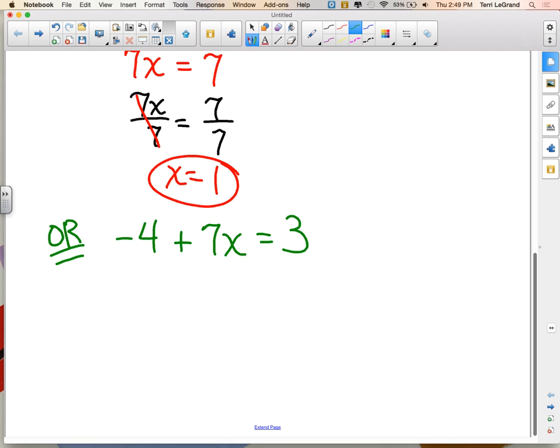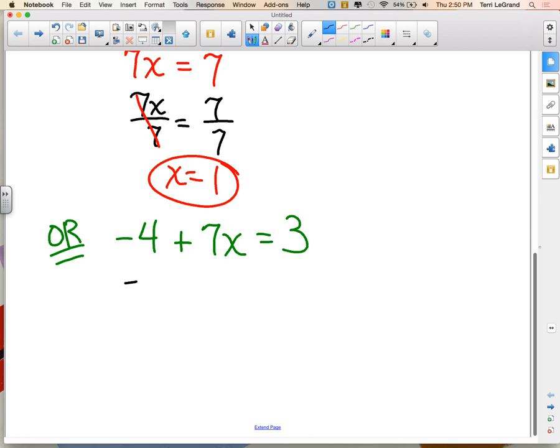But here's the deal. I don't know if you know this already, but just in case you don't, when you multiply or divide both sides of an equation, you have to do it to every piece. So since we're doing this first, there are 3 pieces. We can't just do it to one piece on this left side and then do it on the right side. We have to do it to every piece of the equation. So let's go ahead and do that.